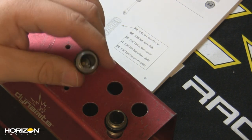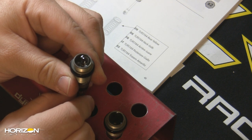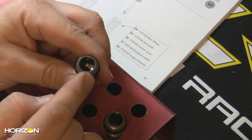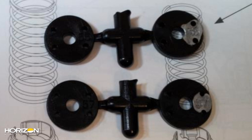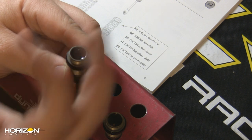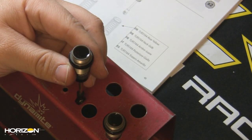While this one settles, I can go and do the other shock — just angle it, fill it, and work the piston up and down a couple of times. One tip: if you look at the piston, I've taken a silver permanent marker and marked the piston number. These are the stock pistons — for the front it's a 57, and for the rear it's a 55. You can see how the oil just sucks down as I draw the piston down. I'll add just a little bit more and I'm good.